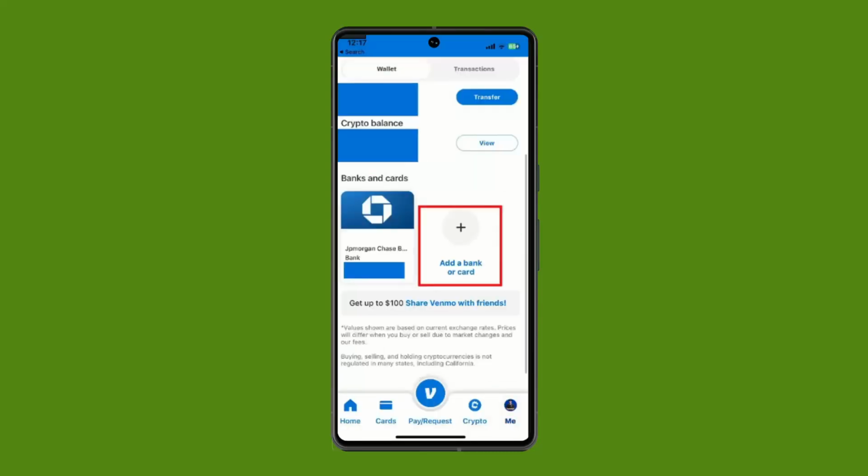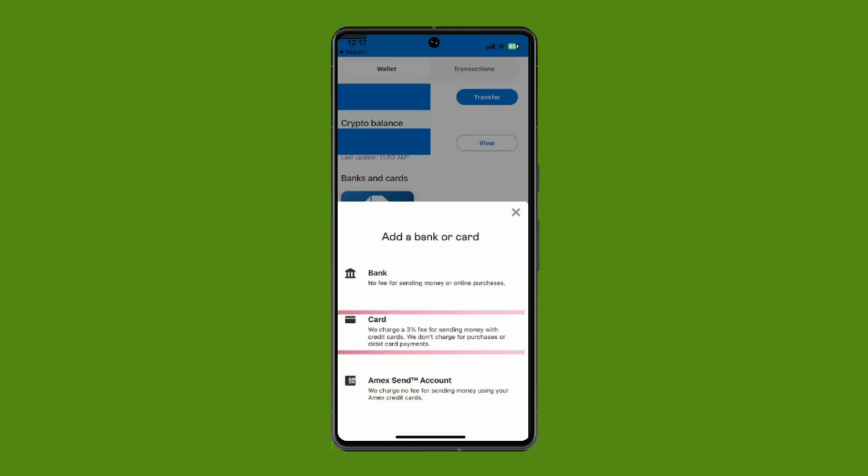open my Venmo and click on the Me button. After which I'm going to add the same bank account to my Venmo. So simply click on add bank or card. As you do it, click on the card button if you want to do it so, or maybe add a bank and enter your routing number, details, all sorts of things, and confirm it. And once you've added the bank account, then from the bank you can transfer the funds to Venmo. So this is an alternative way you could transfer money between Cash App and Venmo.